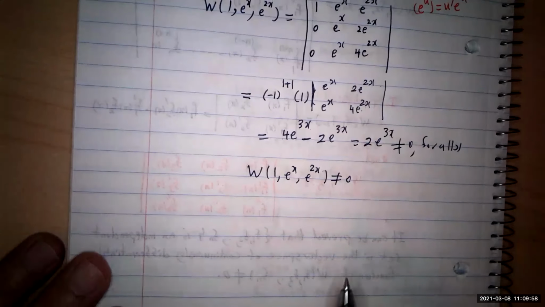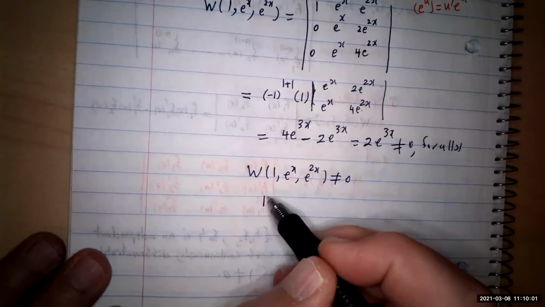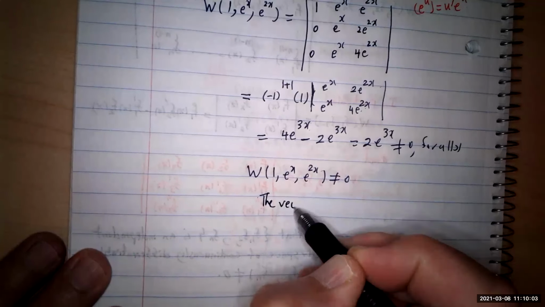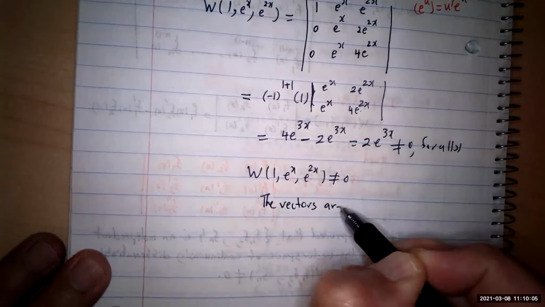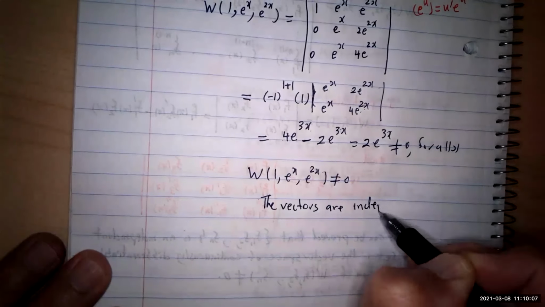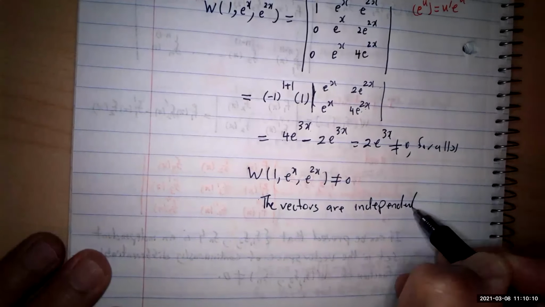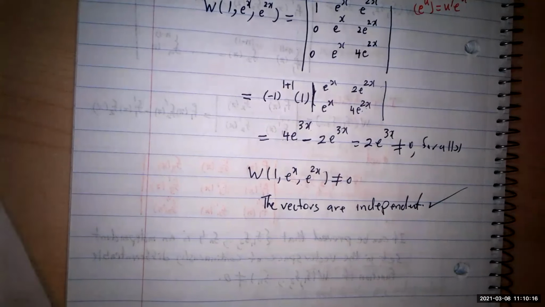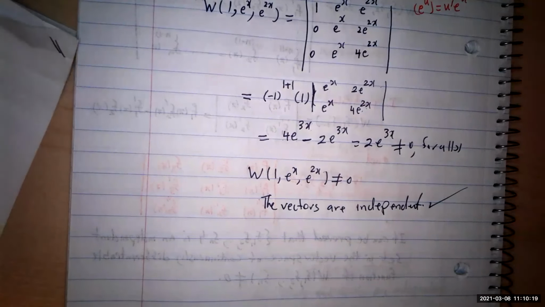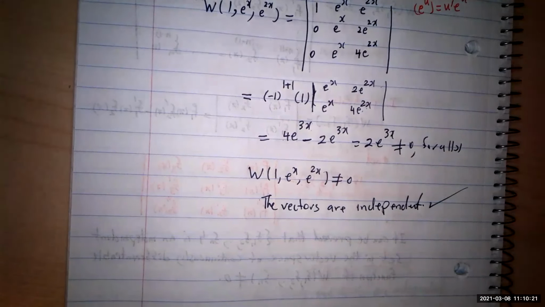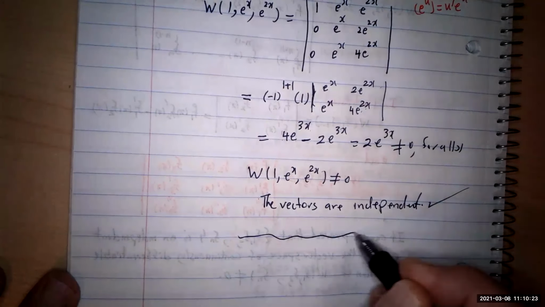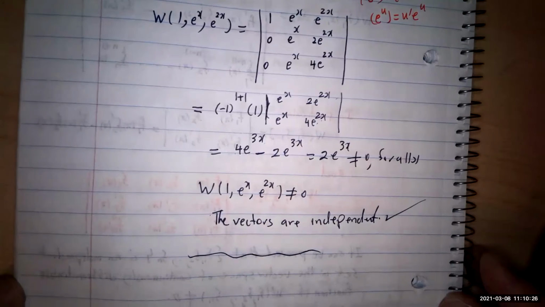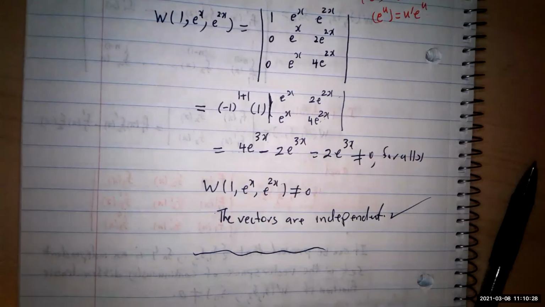So the vectors are going to be independent. And with that, that's the example of the Wronskian. You have one in your practice, and you have a couple of them in your book that we probably already assigned, so you can get those too. So there you are, we are done with 4.4.3.